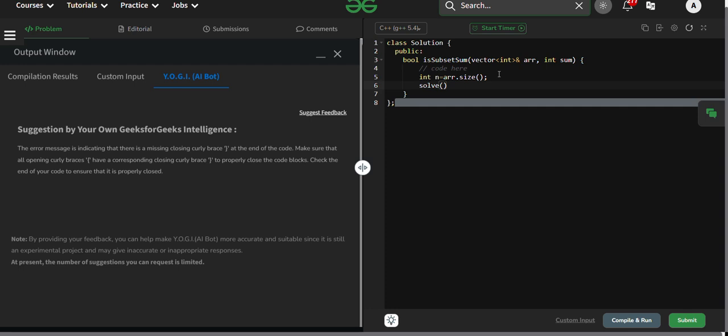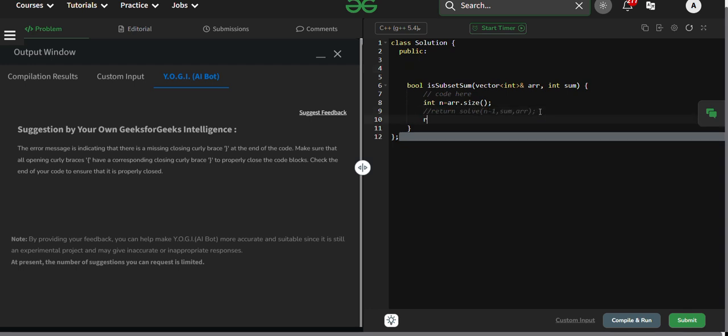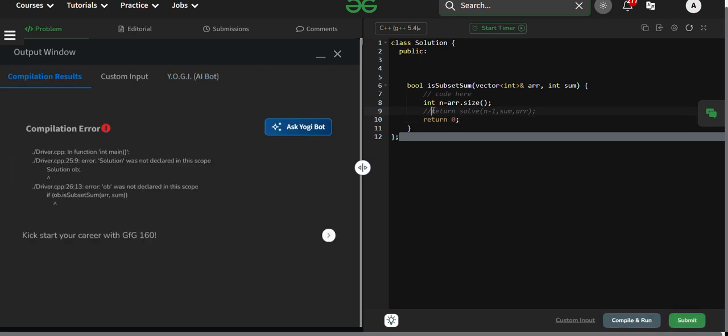Solve n minus 1 and sum comma array, and return this. Solution was not defined in this code.